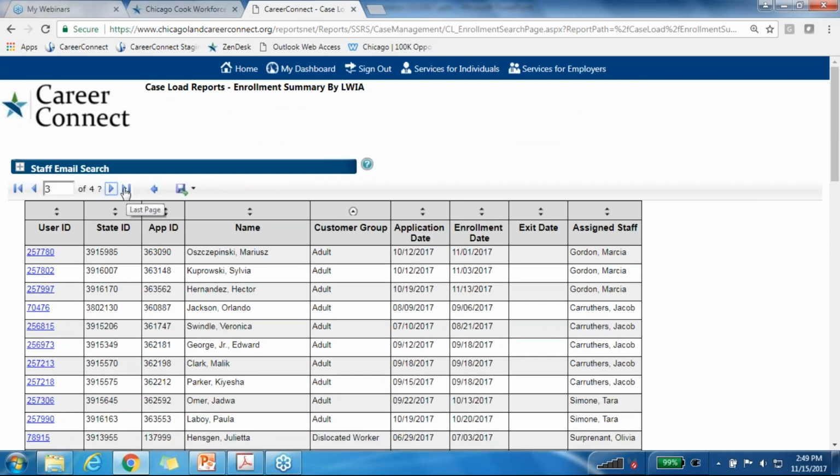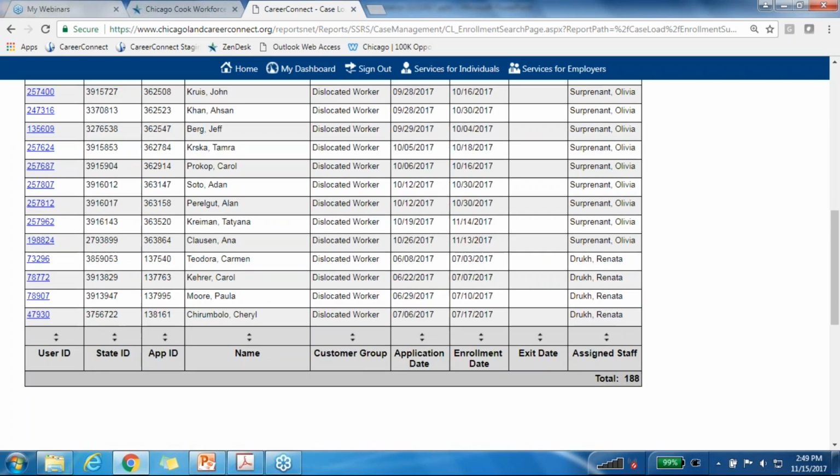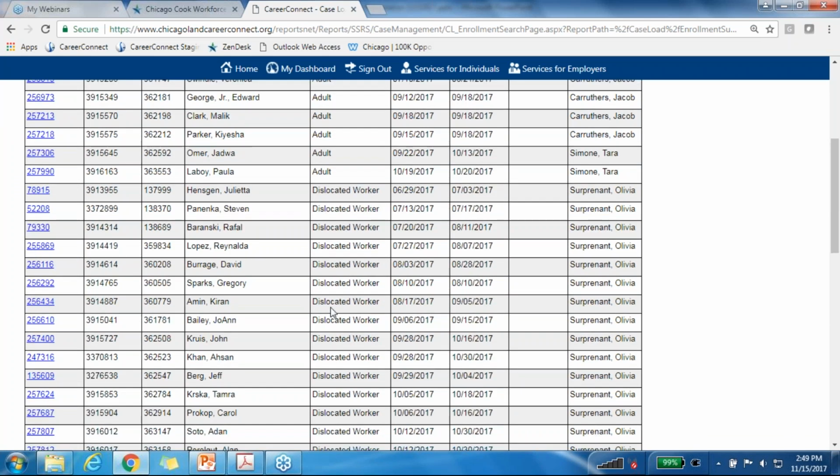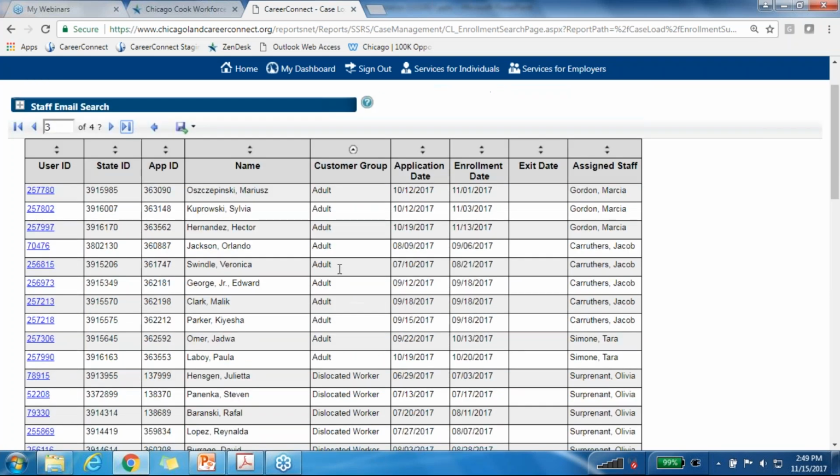If I want to go to the very last page, I can click on this button. So it's kind of like a fast forward, rewind, skip scene, previous scene on your remote control. But it will take you through each page. And now you can see I'm back into where I've got my dislocated worker.